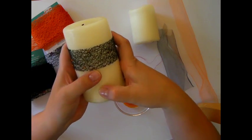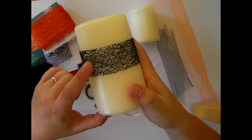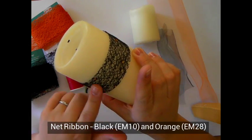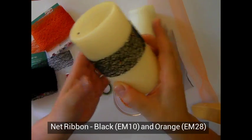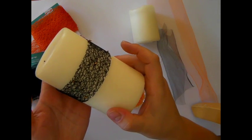I'm here today for May Arts Ribbon to share with you a little tutorial on taking some of this really cool netted ribbon and adding some sparkle to it. So let me just pick this up so you can see. What I've done is I've taken the netted ribbon and used some orange glass beads just to add a little more texture and a little more sparkle to the candle. I found this netted ribbon doing a Halloween search on the May Arts website, and I thought it was perfect with the orange version for some Halloween decor. And you could wrap this around a vase or a candle or all sorts of different things.